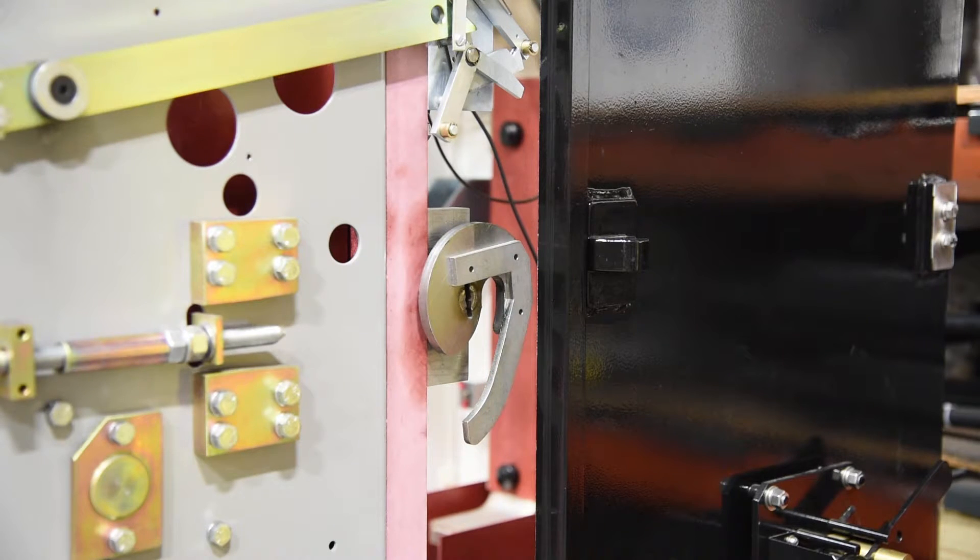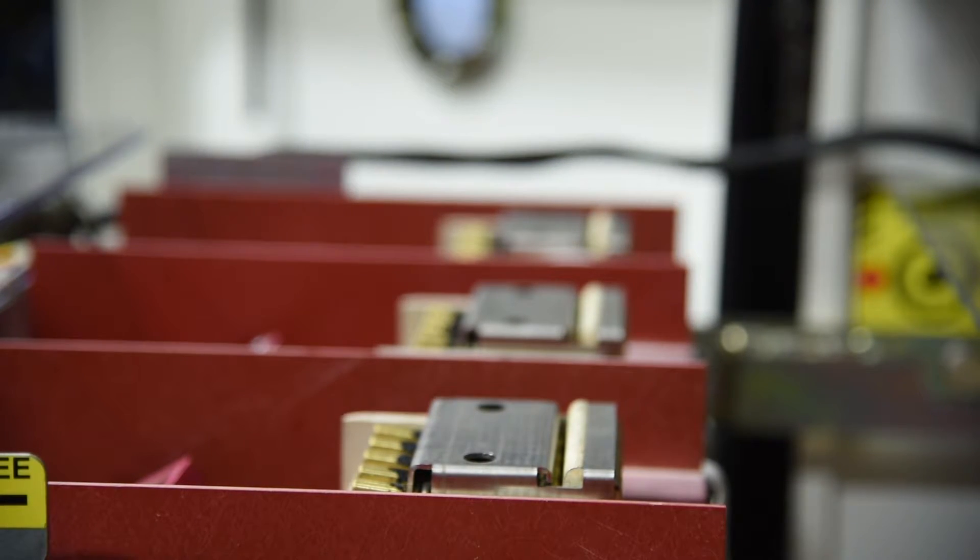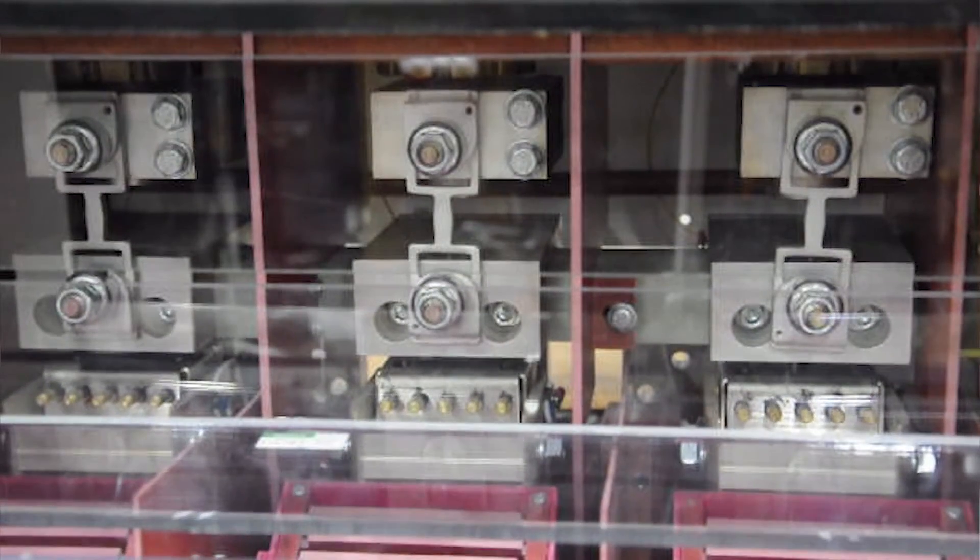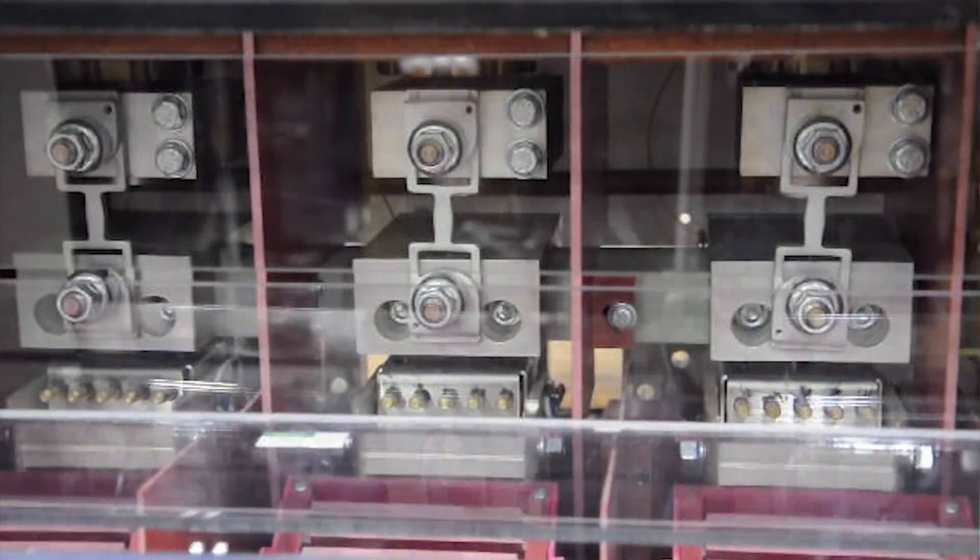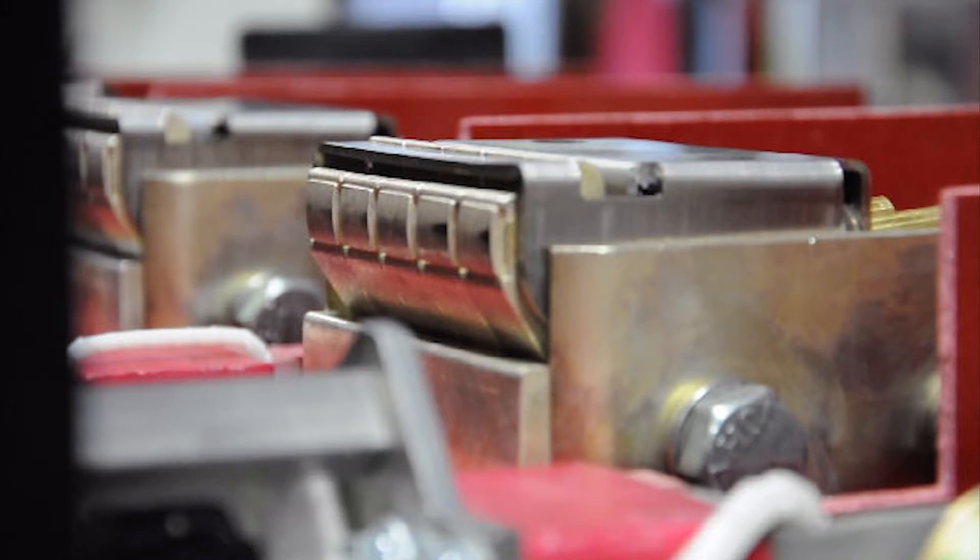The 416NP features spring-loaded knuckle pressure contacts, 9 per bus, 5 on the top followed by 4 on the bottom. These disconnect contacts mate with the transformer and network side bus bars when the unit is completely racked in. They are derived from the main contacts on the tried and true 316NP series.